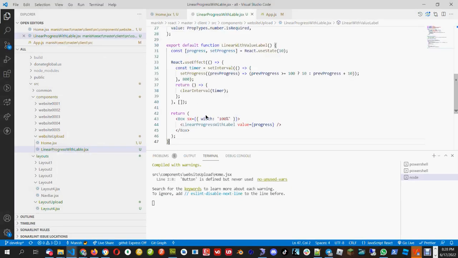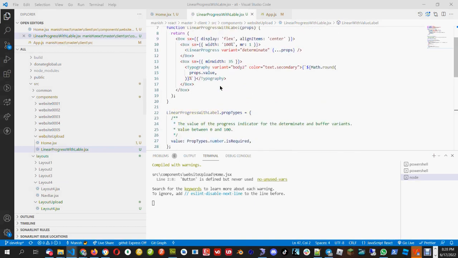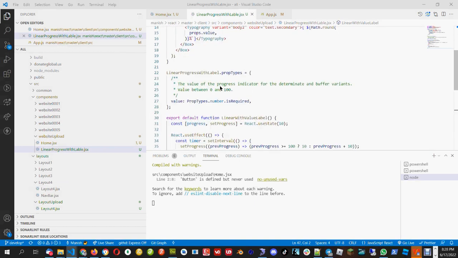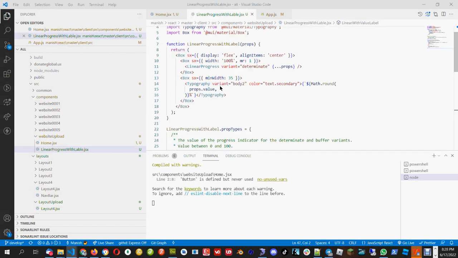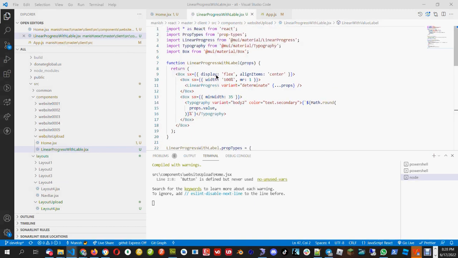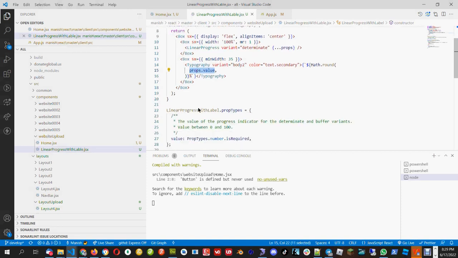Okay, let's see what we have to do to fix it. We don't need extra stuff. In the linear progress bar with label, I need a Box and a LinearProgress with props, and we need the prop value, whatever value we want to show, how much percentage the upload has happened.